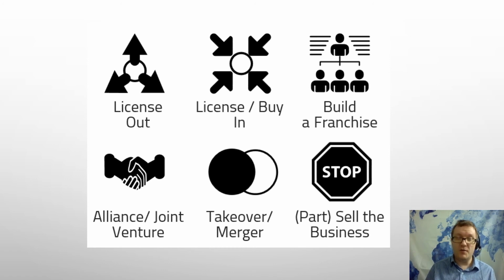You could be looking at takeovers, you could be looking at mergers. I've done that previously in an organization that I had, that in order to support those innovations that we were doing, we bought a pre-existing engineering firm, and we used that as a high margin way of generating additional revenue that would then allow us to support new innovations. It could be that you're facing a particular dilemma, and you may be having a problem getting to your marketplace. You might want to do a merger or do a takeover with an organization that way. Likewise, you might want to take a hold of part of your supply chain, particularly if you need to get access to specific types of components.